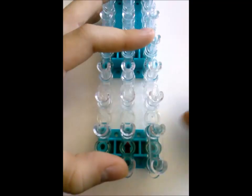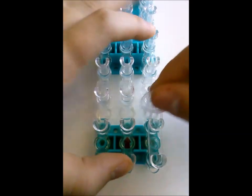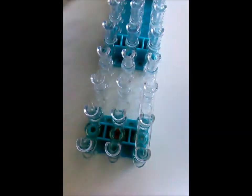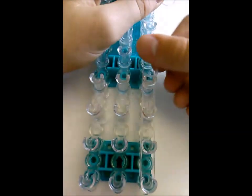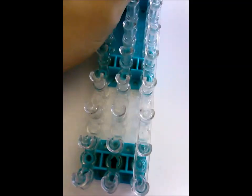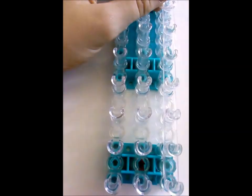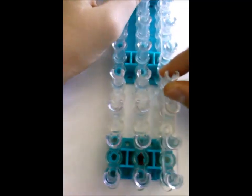You can have your Rainbow Loom in a regular configuration. My thing's loose. Like I said, I'm using clear, and it's single bands. There is another way to do a single chain, but this is the easier way, and the way we do it to make this one. The arrow is pointing away from you, and you're just going straight. I'm not in the camera anymore, but the way it's filming, I cannot really show you past half the loom, especially if I'm zoomed in. So you're just going to push down all those bands. And that's pretty much it.